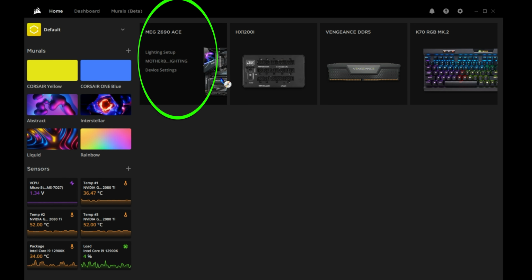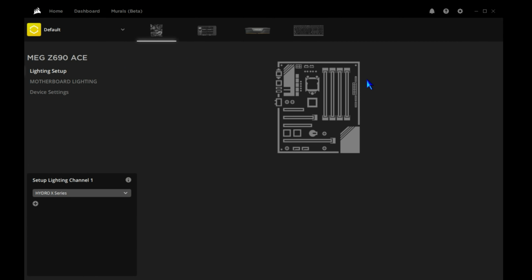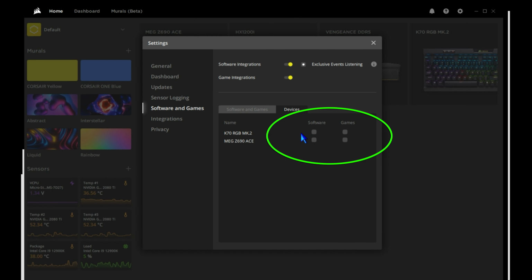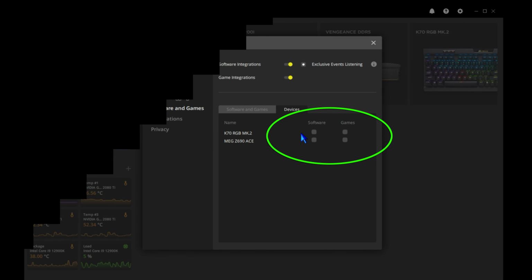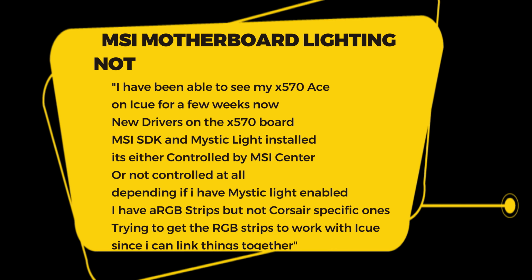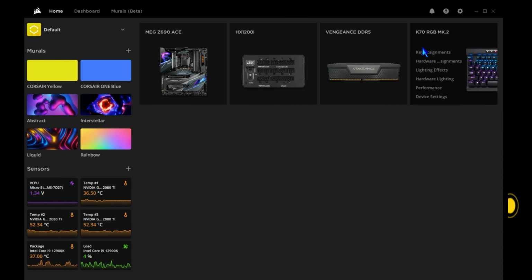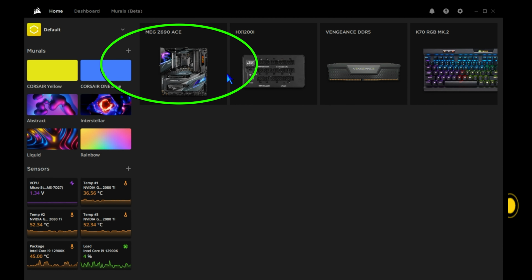Alright, so basically, we're going to put what we have that works continuously through this video. So just try to copy those settings. For anybody else watching, in this scenario, Apocalypse already has iCUE and MSI Center installed on that particular system. So they have an RGB strip plugged into one of the motherboard headers, and they're able to control the lighting of that RGB strip with MSI Center, but not with Corsair iCUE, even though it is showing up in Corsair iCUE. So we should be halfway home here.